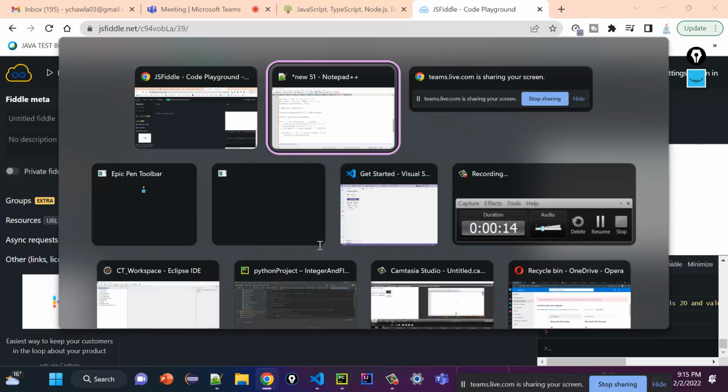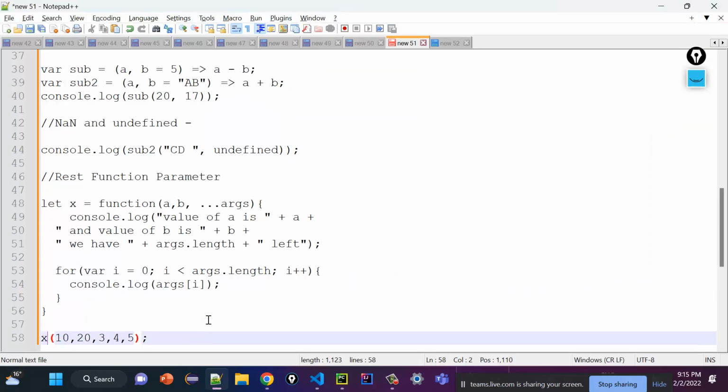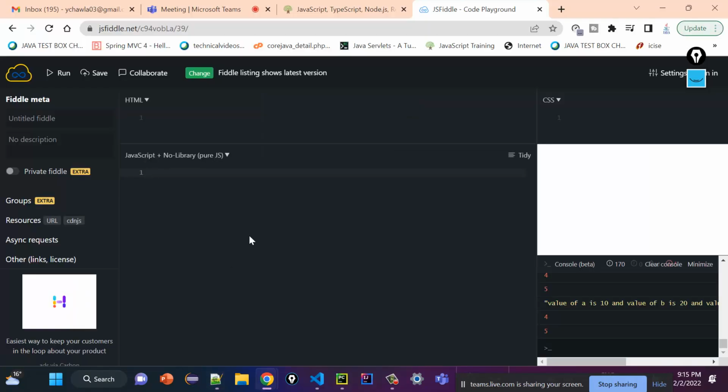Now the other thing is called string templating. String templating means interpolation. I mean to say, you can include text. For example, this is a variable that we declared.